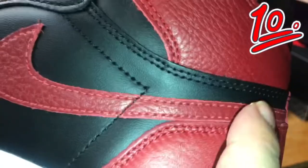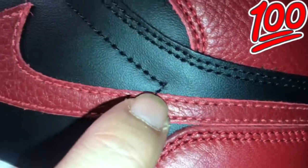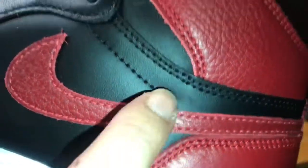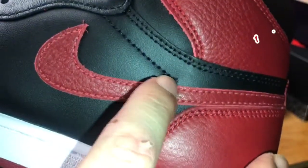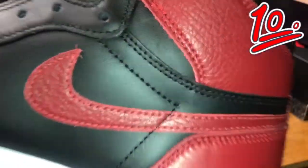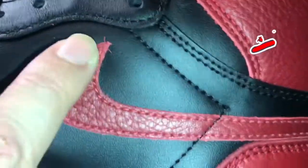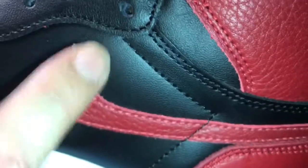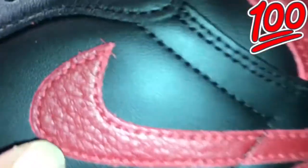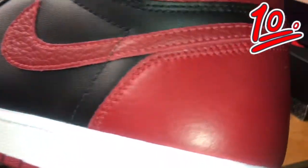You dig? This, again, it'll give you about two stitches. One stitch, two stitch. The fakes is going to be up around there. It's just gonna be higher. You're gonna have 3-4. See the tumble on the fake? It's not gonna be like this. It'll look more like a snakeskin print. And once again, see, this is raw, but it's still Jordan Nike cut, flawless.